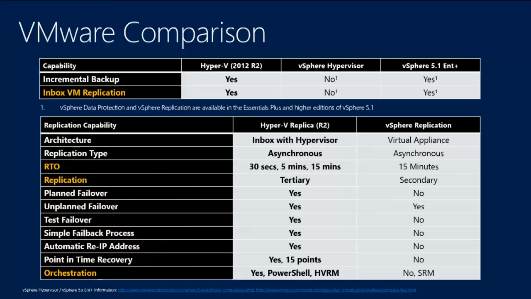And this is the free vSphere replication, remember. This isn't SRM. With SRM, you get much more control and capability. But with Hyper-V Replica and the inbox vSphere replication, you'll see Hyper-V replication offering that little bit more around planned and unplanned failover, testing, setting IP addresses up in advance before failover. And if you do want to orchestrate that process of failing over from site A to site B, and you want to do it in a cost-effective way with PowerShell, the APIs are completely open. But with VMware, the only API that's exposed for orchestrating vSphere replication is exposed to SRM. So you have to buy SRM to handle that failover. With Microsoft, you can do it with PowerShell, you could do it with System Center, or you could do it with the new Windows Azure Hyper-V Recovery Manager, which we also announced at TechEd.